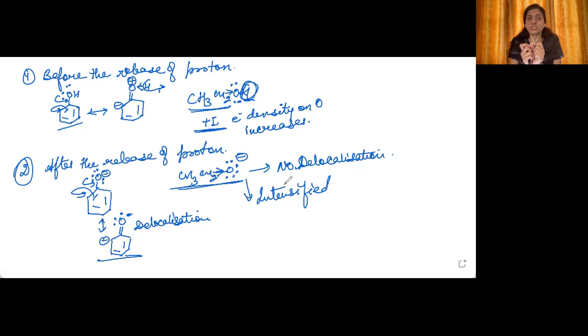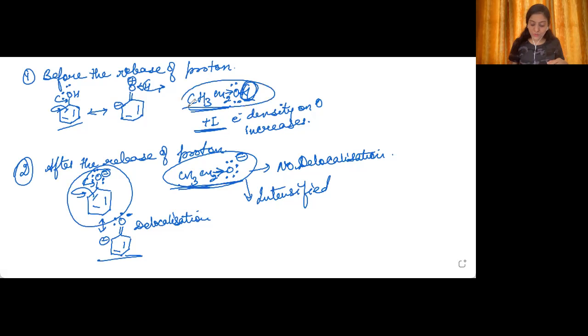intensifying the negative charge. Just giving you an example, suppose you are carrying a burden, okay, and just like in case of phenoxide ion, one of your friends is coming to you and telling you that, okay, I can share this burden with you. What will you feel? You will feel stable. And there is somebody else who is coming to you and putting more burden on you. What will happen? You will become unstable. So you will try to not have any kind of burden, because people will come and put more burden on you.